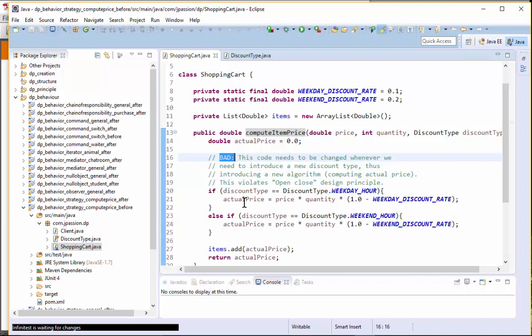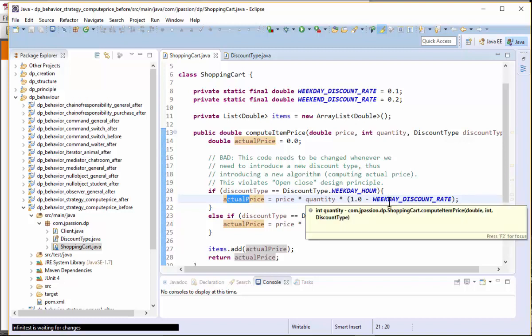In this case, we compute the actual price based on discount type. If it is a weekday hour, we are providing 10% discount. So the actual price is going to be price times quantity and then 90%, so 10% discount.